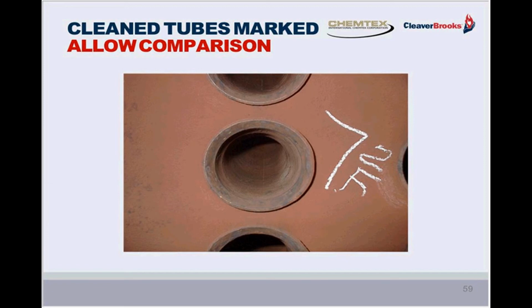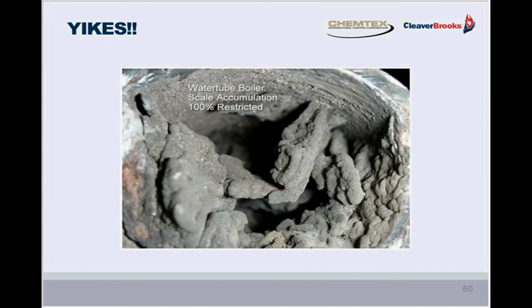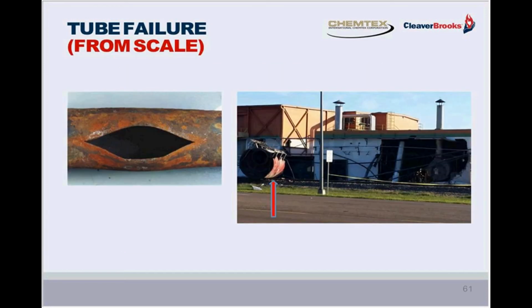This is two rows up, two rows from the front on a boiler that's been inspected, and the boiler tube looks pretty good. Now, this particular boiler tube doesn't look so good, and this is what's happened when a water treatment program has been ignored. What happens is scale builds up in the tube, perhaps it sheds off, comes down the downcomers or catches in the risers, plugs up the tube, and it ends up with a tube failure. And not only are you losing efficiency, but you're also apt to end up blowing a tube, or in the worst case, if you have enough scale in the boiler, low water cutoff might not work properly, and the boiler will run out of water. So you want to make certain that you're preventing scale in a boiler to prevent boiler tube failure or even worse.